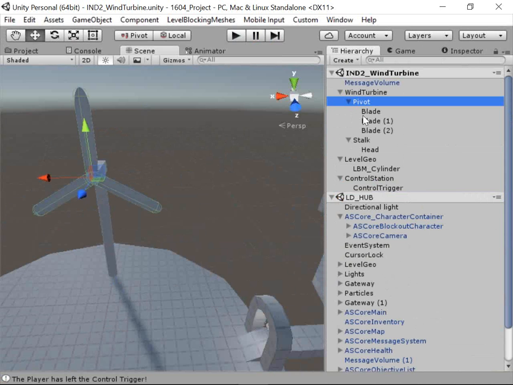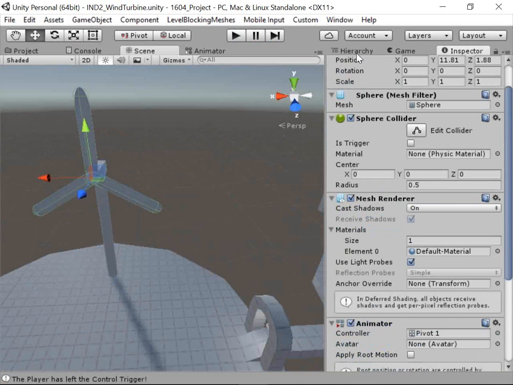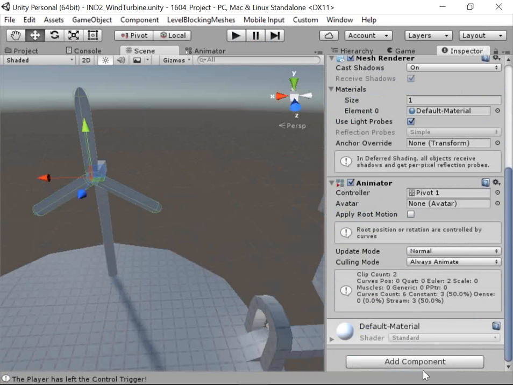If the player turns on a generator, and when it turns on, a motor starts churning, and you hear all these noises, you don't want to put that sound effect on the player or on a tree or somewhere on your building. You put that sound effect on your actual generator, on the object that's actually making the noise. So on our pivot object, I'm going to go ahead and add another audio source.